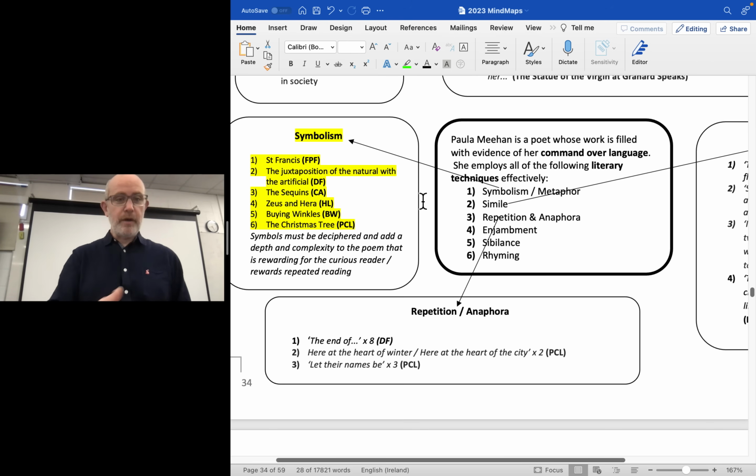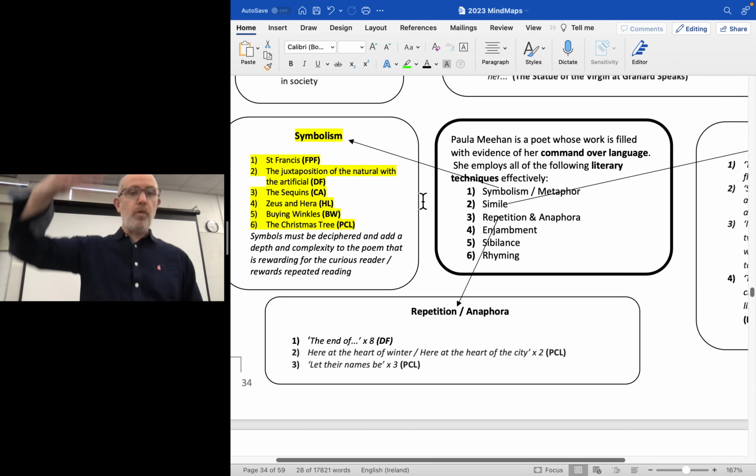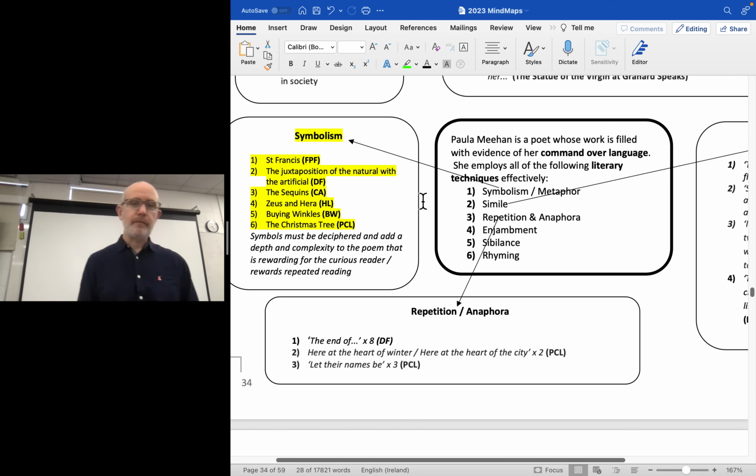Like, what does the allusion to St. Francis represent in that poem? It represents the fact that her father was special, not run of the mill or everyday. A saint is a saint because they are unique, special, worthy of celebration. So is her dad. I've already discussed the juxtaposition of the natural with the artificial in Death of a Field and what it symbolises. Then the shiny things, the sequins in Cora, Darling, shining and in many ways beautiful, but intrinsically of no value. And again, that's symbolic of Cora, but it's also symbolic of the poet.